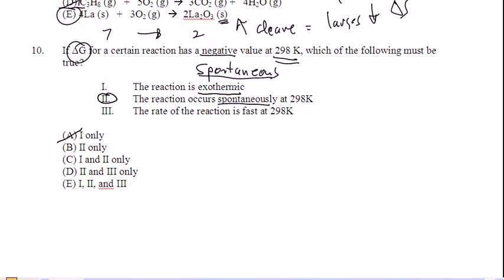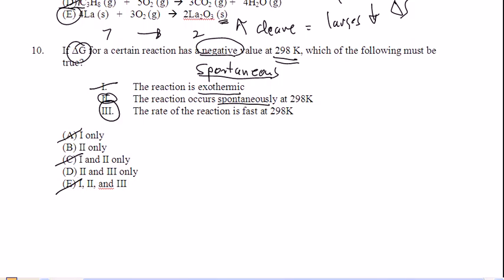We know that ice melts at room temperature spontaneously. That's actually an endothermic process. So just because it has a negative delta G does not tell us about delta H. It may or may not be exothermic, allowing us to get rid of choice 1, which allows us to get rid of C and allows us to get rid of E. Boiling it down to 2 and 3.